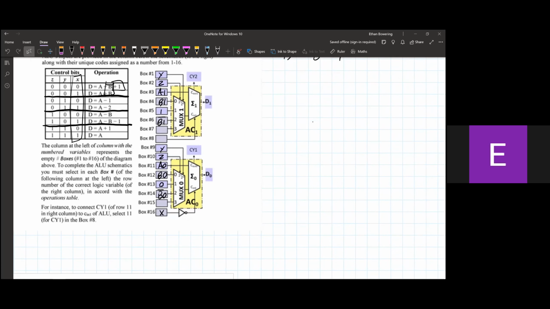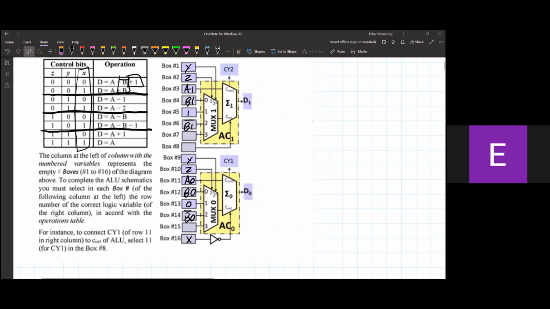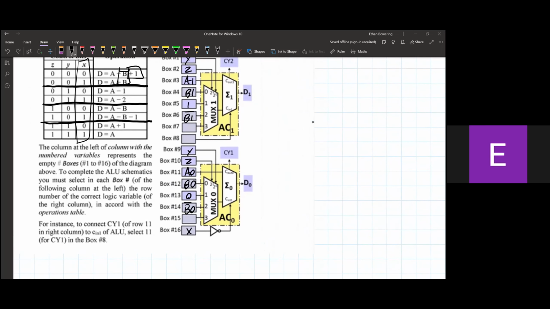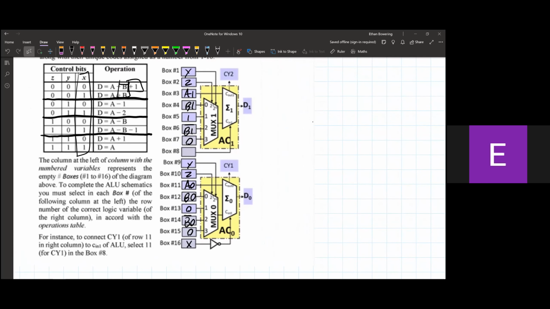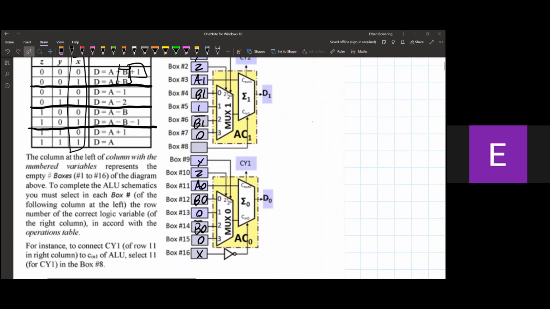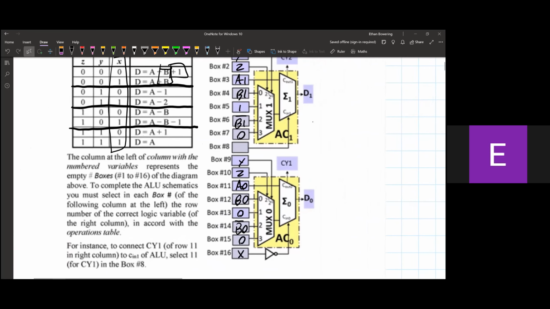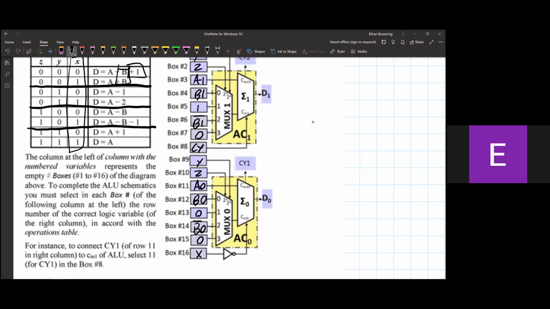And if we go down here to the last one, this one's actually pretty simple. If we look here, there's actually no second operand other than that +1 that's taken care of by x. So we literally just feed a 0 into the last input. And then this box 8 here, this is just standard with any full adder. This is just your carry in from the bit before it. So this will be CY1 because that's our carry here.